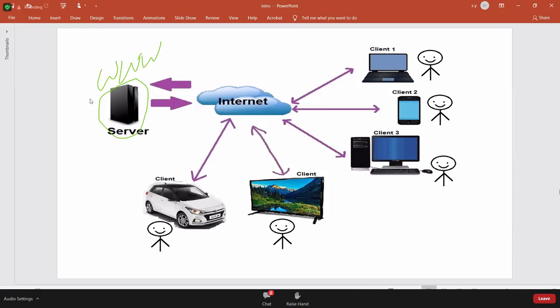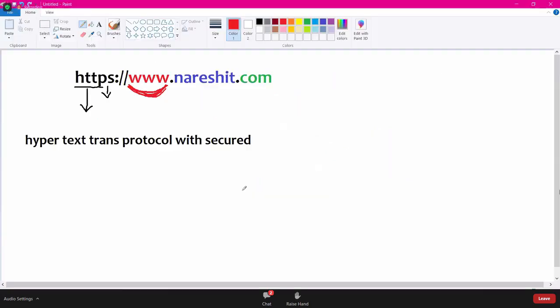Like that, after developing the project, if I keep the source code in my laptop, only I can access it. Others cannot access it. But I want to share my content with the public. Then I shift this source code from my laptop to the www server. So all websites' source codes are generally available in www. Now see this: I want to open the Naresh IT website. Its source code we already deployed on a server.